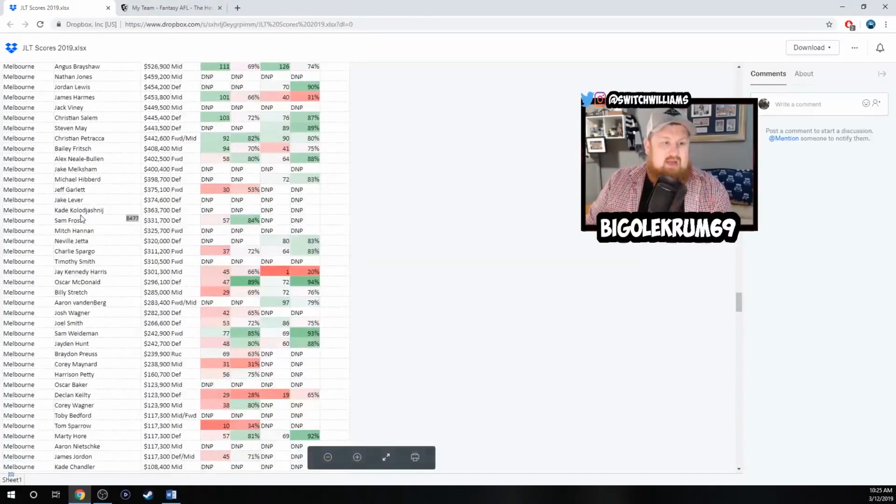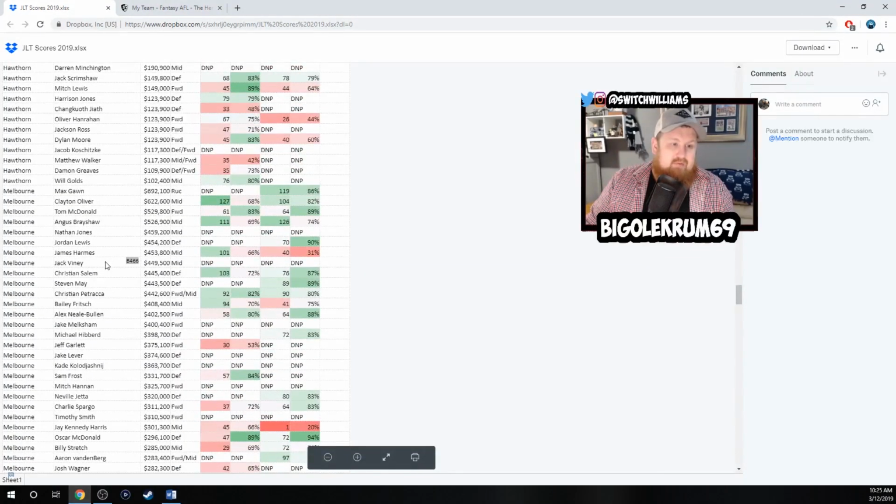Preuss, or whatever that bloke's name is, isn't going to play round one, and Melbourne are ready to win a flag. They've got the best ruckman in the comp. Why would they not play him? Didn't play the first game. Second one, 119 off 86%. Get him in. Expensive. Your two rucks are expensive.